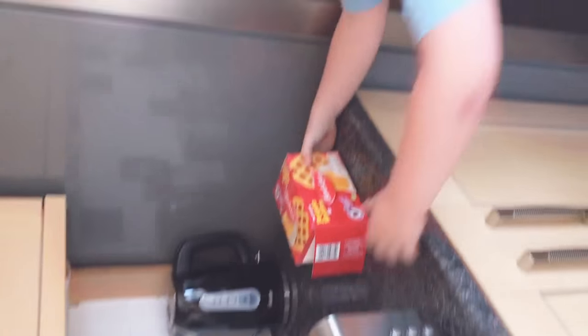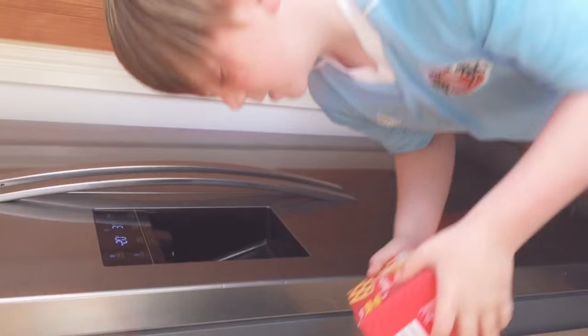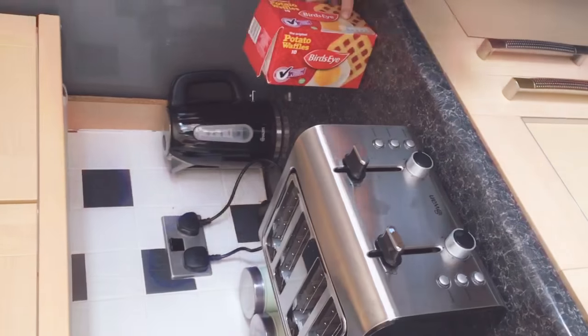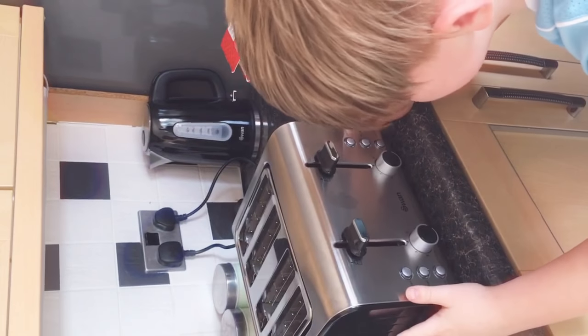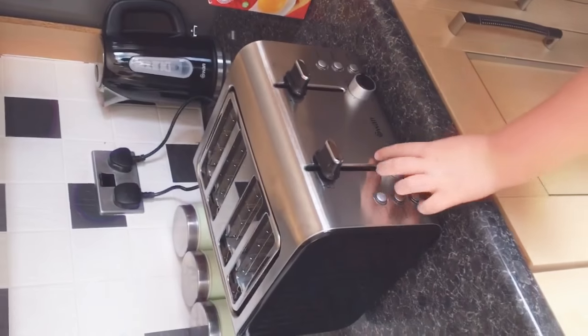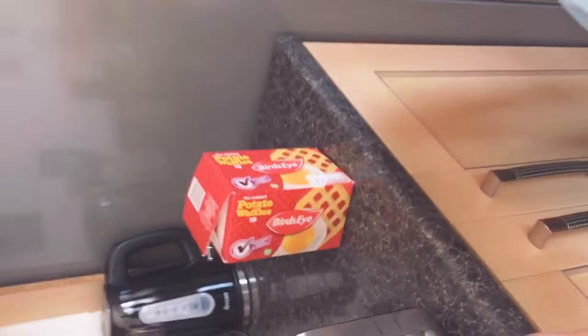I'm going to cut some Bird's Eye potato waffles, and there are 10 in this pack. How are we going to do it? We're going to put them in this toaster. And how long should it take? 6 minutes. So we're going to see if potato waffles can be cooked in the toaster in 6 minutes. Bird's Eye potato waffles, they're waffly versatile.